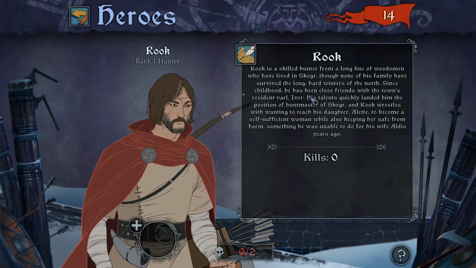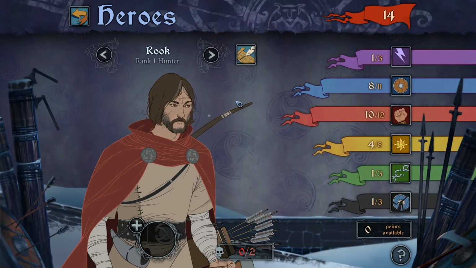Rook is a skilled hunter from a long line of woodsmen who have lived in Skogr, though none of his family have survived the long, hard winters of the north. Since childhood, he has been close friends with the town's resident Varl, Ivor. His talents quickly landed him the position of Huntmaster of Skogr, and Rook wrestles with wanting to teach his daughter Alette to become a self-sufficient woman while also keeping her safe from harm, something he was unable to do for his wife, Aldis, years ago. Oh, that's... We've got a dark history for Rook.